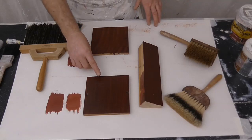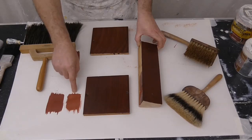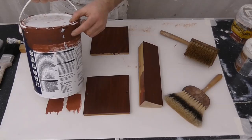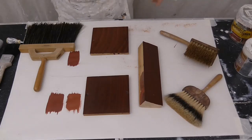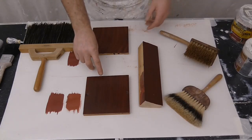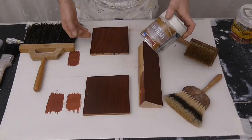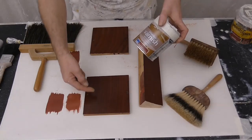With these samples, the base coats were both the quarry red - which again is just the color we're going for, as you would use an eggshell. When I applied the background on this one, I used a deep mahogany, whereas this one was just a straight mahogany - so that's why it's probably looking slightly darker.